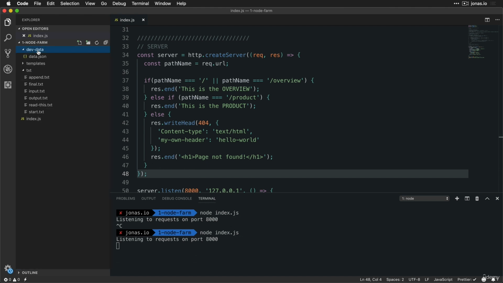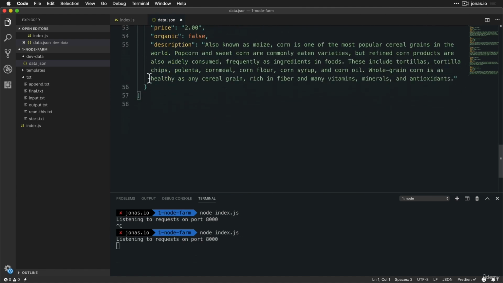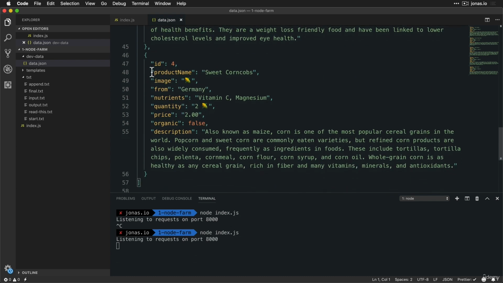Okay, so I have here this dev data folder, and in there I have a JSON file. And JSON, in case you don't know, is a very simple text format that looks a lot like a JavaScript object. So it looks like this, and we can have arrays, which we actually have. So we have one big array, which then contains these 5 objects.